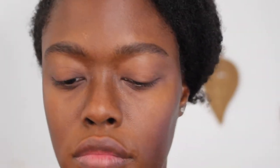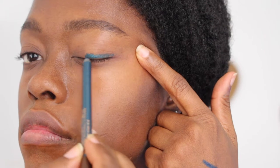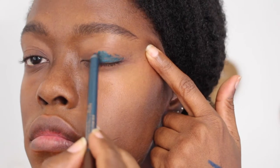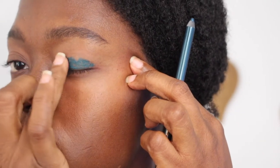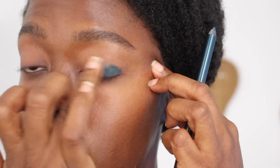I've used these Shea Moisture pencils in another video which I'll also post for you. You can get those at Target as part of the Shea Moisture cosmetics line. I'm going to use the Teal color — the darker of the two — on the outer two-thirds of my eye from the lash line all the way up to the crease. You don't have to be super neat because this is just a base. Blend it out gently with your finger.